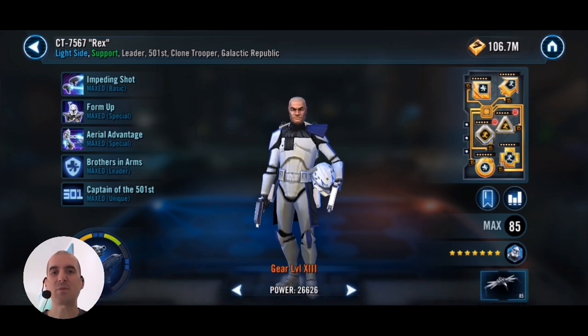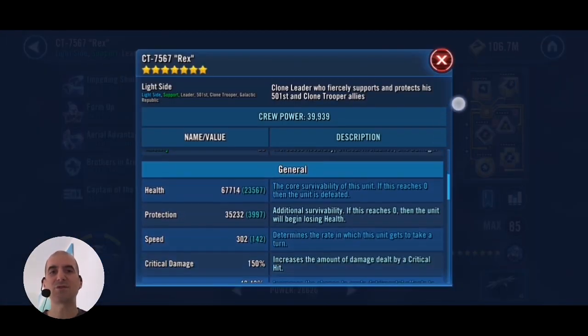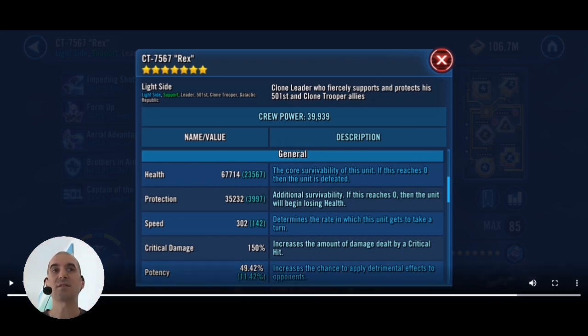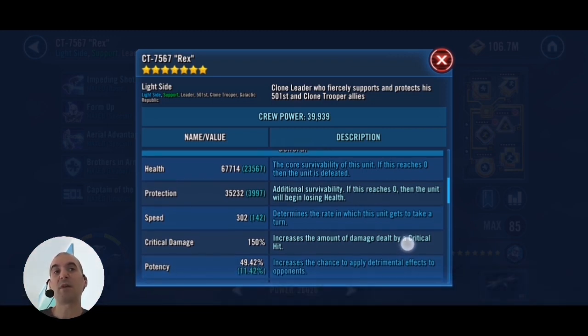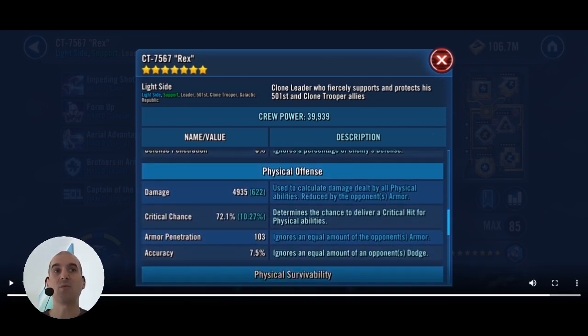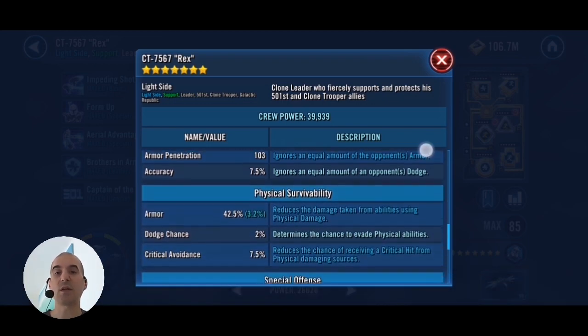Now in terms of mods, I just showed them here on the screen, it's nothing really special, it's just your standard mods that you would probably have on 501st. So have Rex modded for speed, while the other guys you just mod for offense and damage, and you should be good to go here.